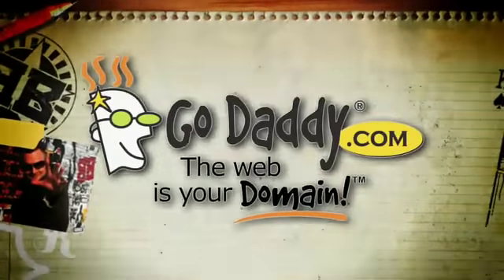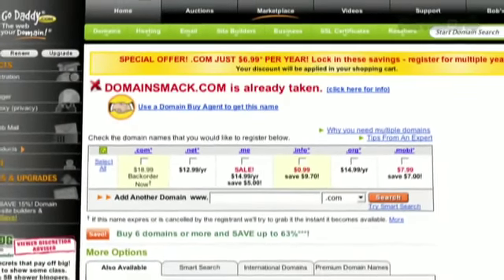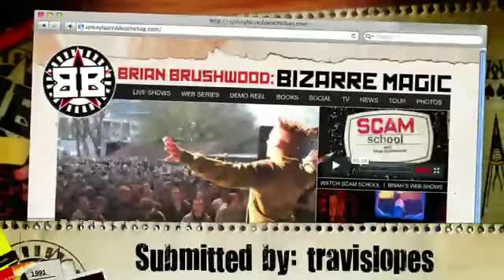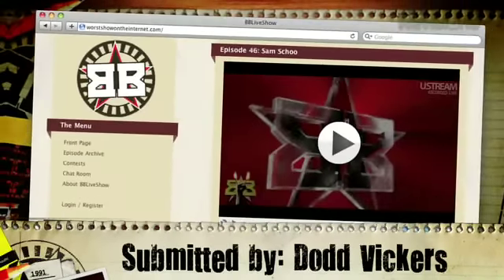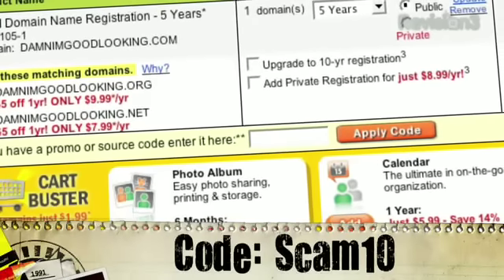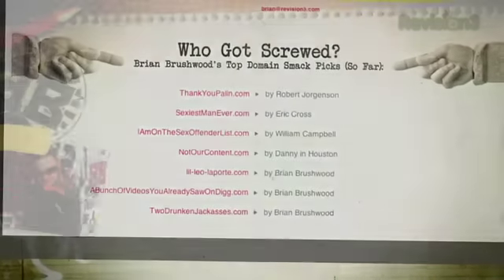You know what's great about GoDaddy.com? Not only do they feature 99.9% uptime in their hosting, not only do they have 24/7 tech support, but their domains are so ridiculously cheap you could register one just to annoy your friends — we call it domain smacking. Travis Lopes registered spikyhairdouchebag.com and pointed it at me. Dodd Vickers registered theworstshowontheinternet.com and pointed it at me. Use code SCAM10 at checkout to get a domain for $7.49, forwarded anywhere you want absolutely free.